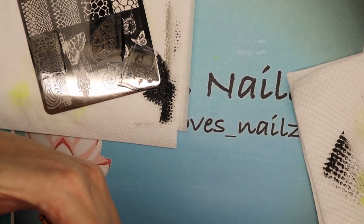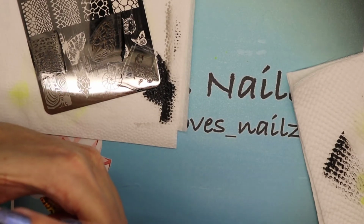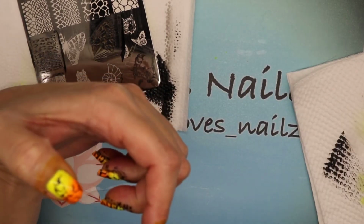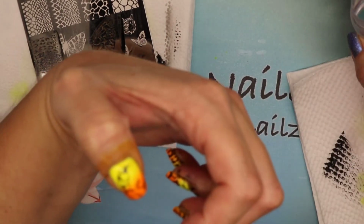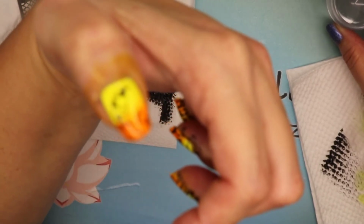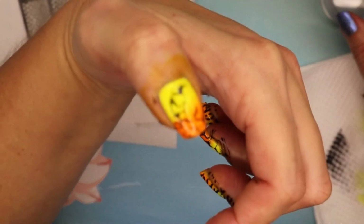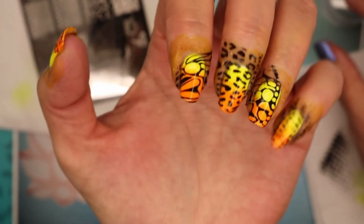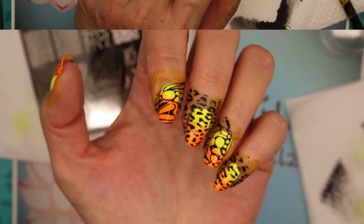Ooh, look at that guy. I have the air conditioner on, so it might have dried it a bit because it took a little bit long, but there we go. He looks pretty cool. And we'll go ahead and clean up and get right back.